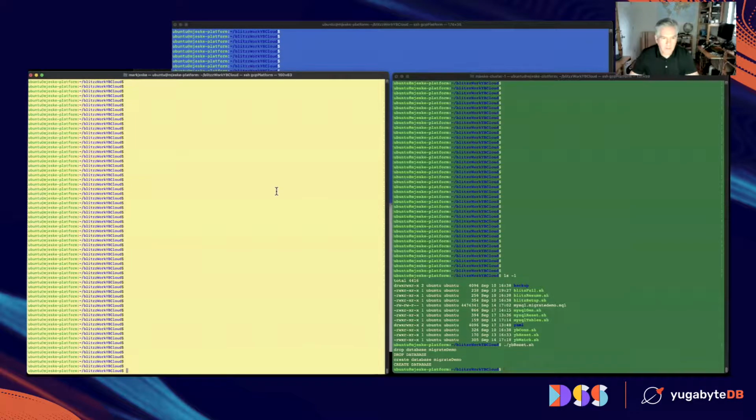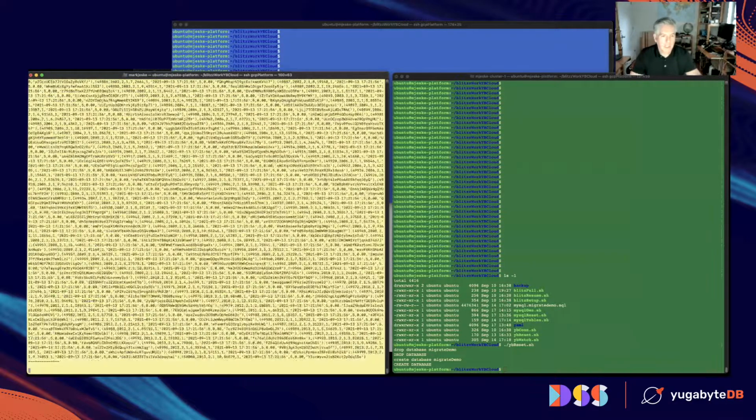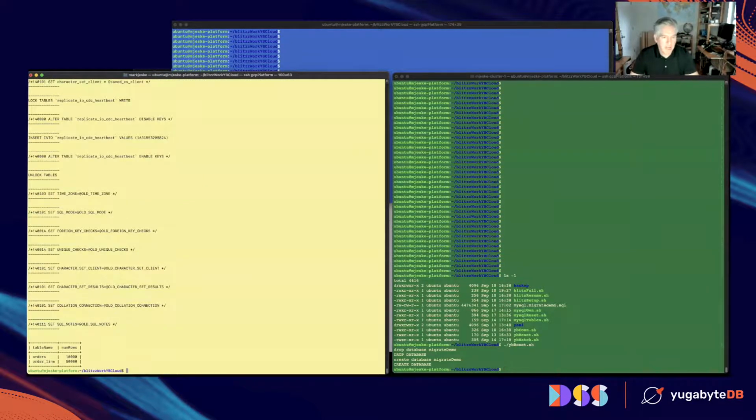Now, if I go over to my MySQL side, I can run the same script, MySQL reset.sh. This just goes in and drops the tables on the MySQL side and recreates them. It only populates 2 of the tables. I'm using the schema from the TPCC benchmark, so there's 7 or 8 tables in there. I've recreated all those tables, but I only put rows in orders and order line, as you can see there, 10,000 rows and 50,000 rows correspondingly.